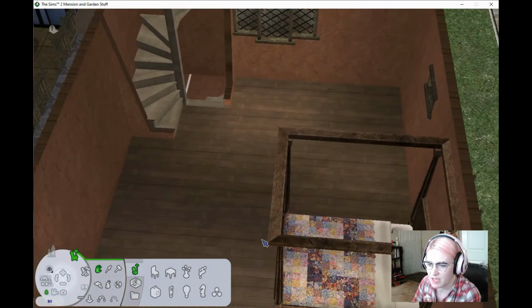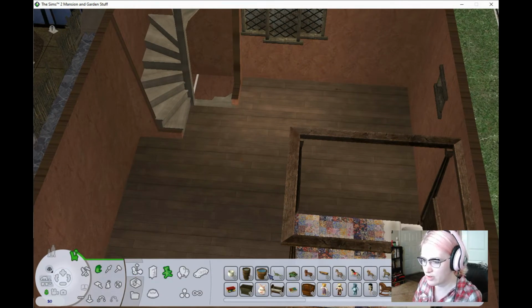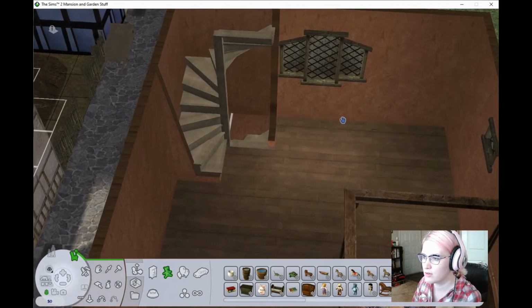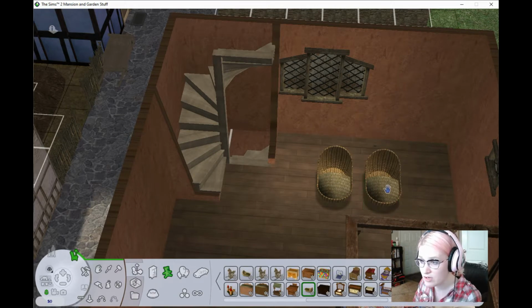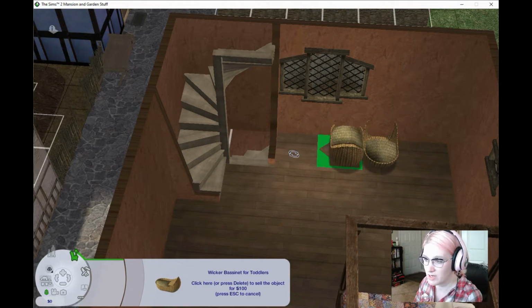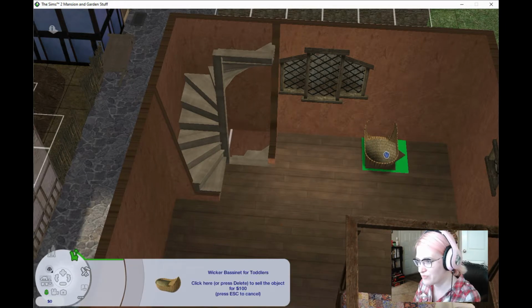But we need to have space for babies. I was thinking about it, and I want to make sure that there's enough room for multiple children, because it stands to reason they're probably going to have more. Haven't quite decided like how I'm going to handle mortality in this version of Adiran yet. I know it's a morbid thought, but if you're a medieval simmer, you do have to consider it, where not everybody survived.